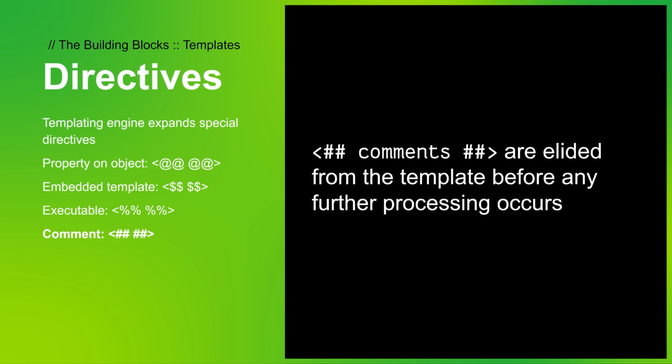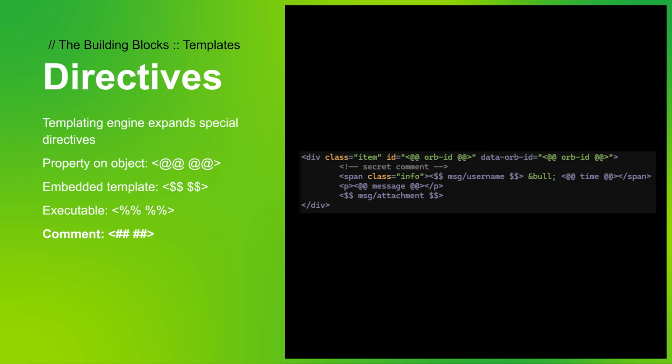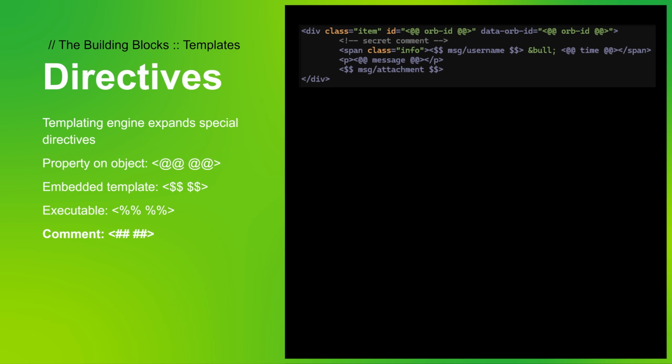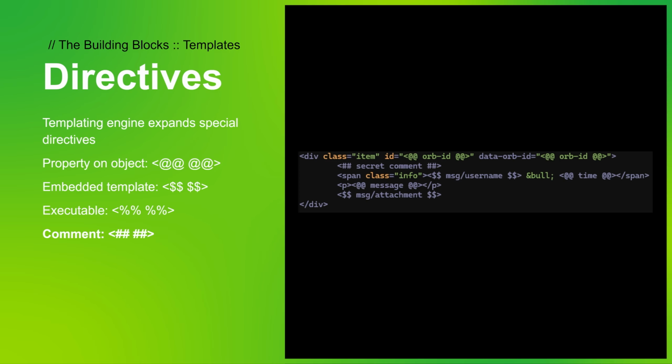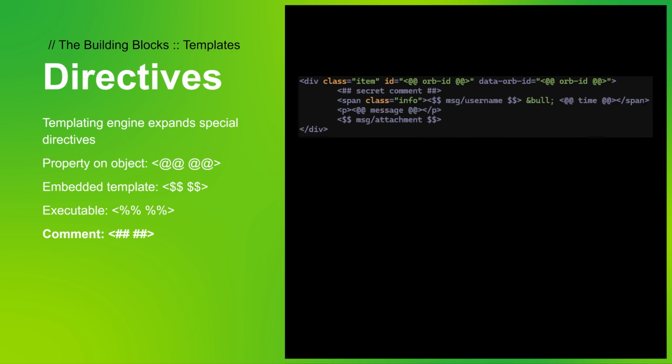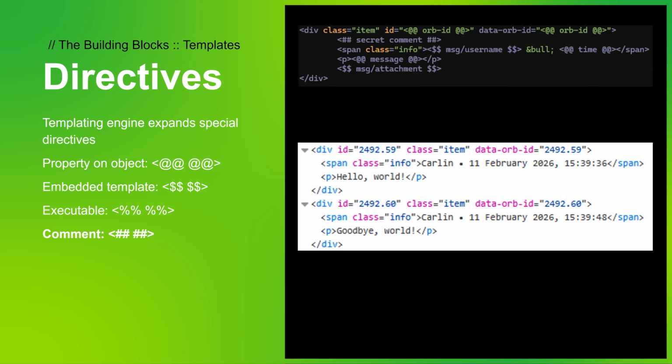Org has comment syntax to remove any comments or documentation that you want to include in your templates before they are sent to the web browser. You can put normal HTML comments in your templates, but even though they're not displayed on the page, HTML comments are still visible in the browser source. If this isn't what you want, you can use org comments, and the org comment is completely stripped away before it is sent to the web browser.